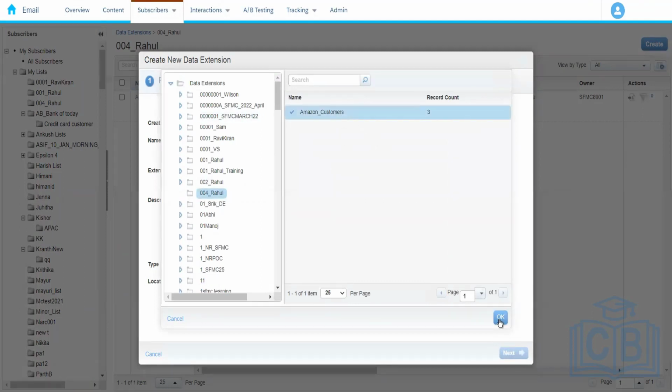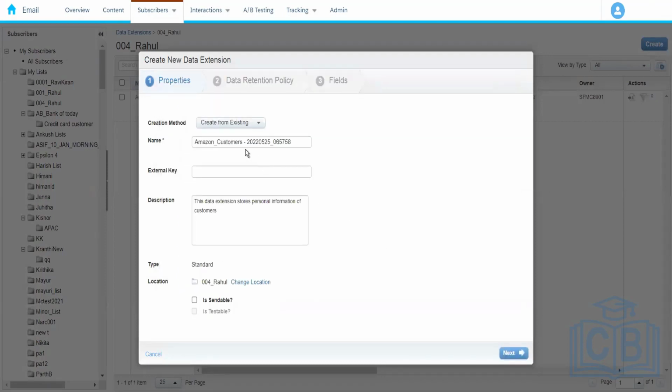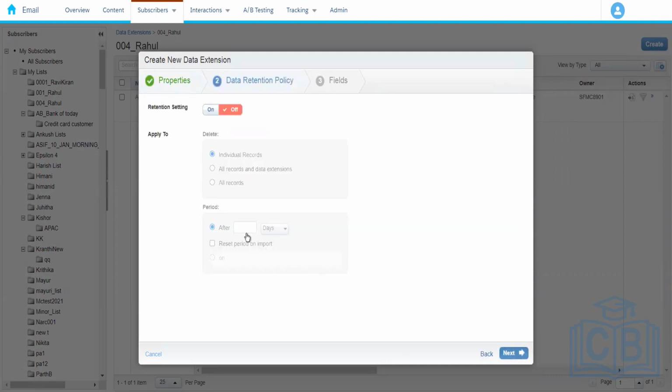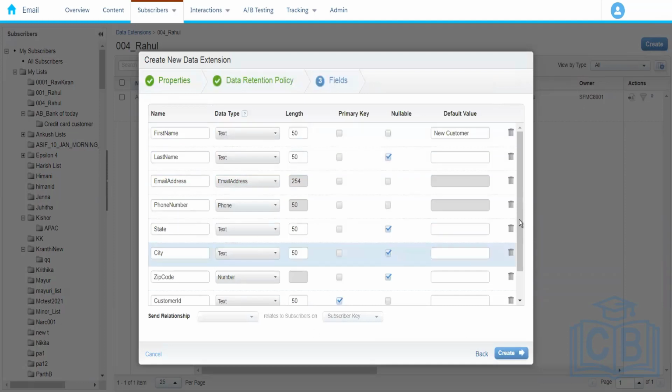So I'll select this one, I'll click OK, and then let's say these are my Amazon customers. I can say Amazon Prime customers. I'll click on the next button, and all these fields will be pre-populated.